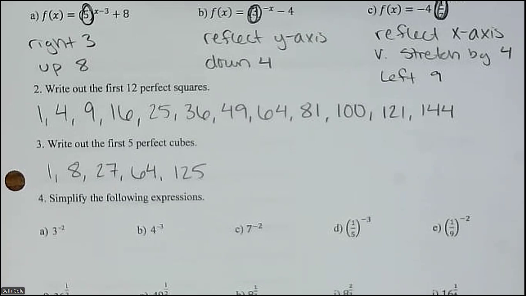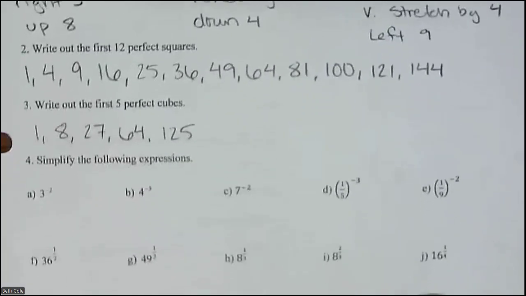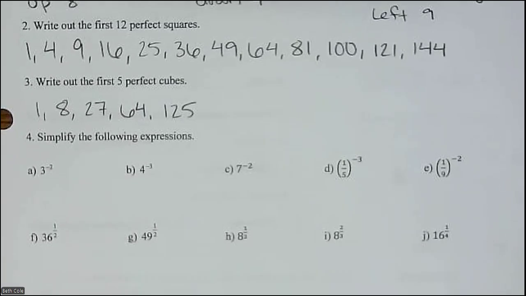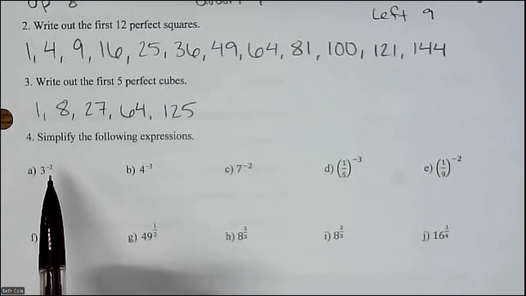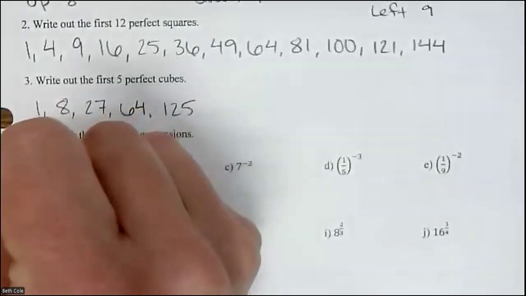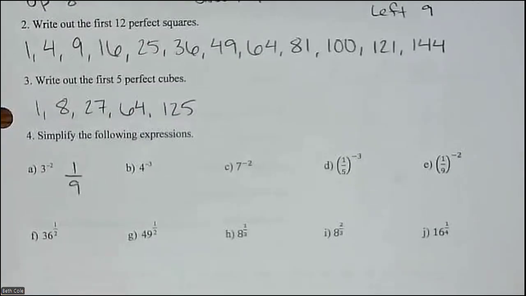All right. Now this is going to be a review of algebra 2. I'm going to see what you remember here. 3 squared is 9, but do you see that negative? You got to come with me on this because negatives are the most commonly missed thing, but it's really not that hard. All you do is flip it. So instead of 9, it's 1/9. That's literally all the negative does. It doesn't make your answer negative. It just means flip it over.